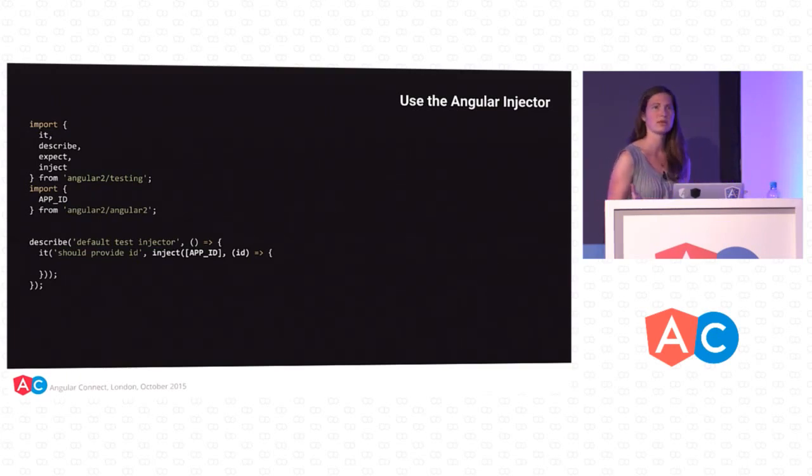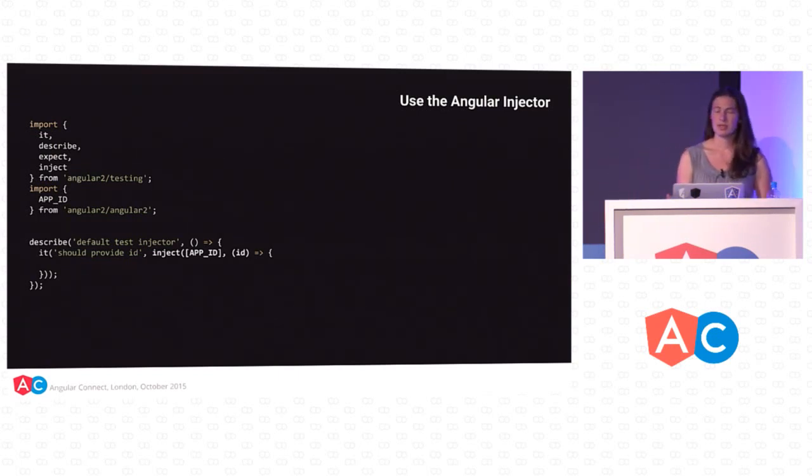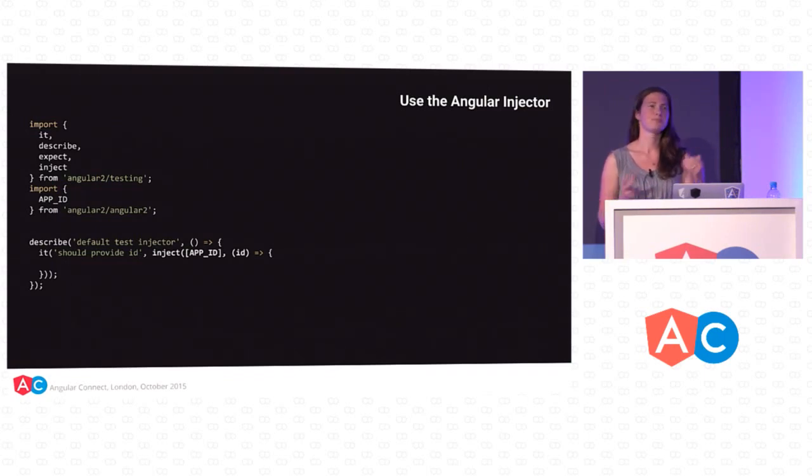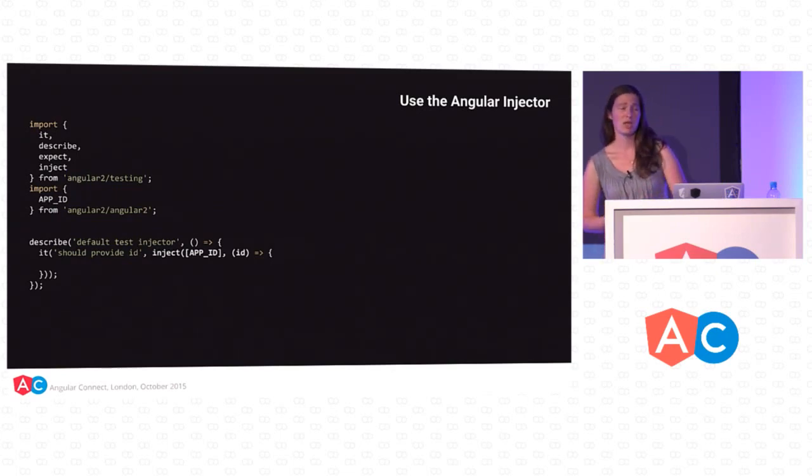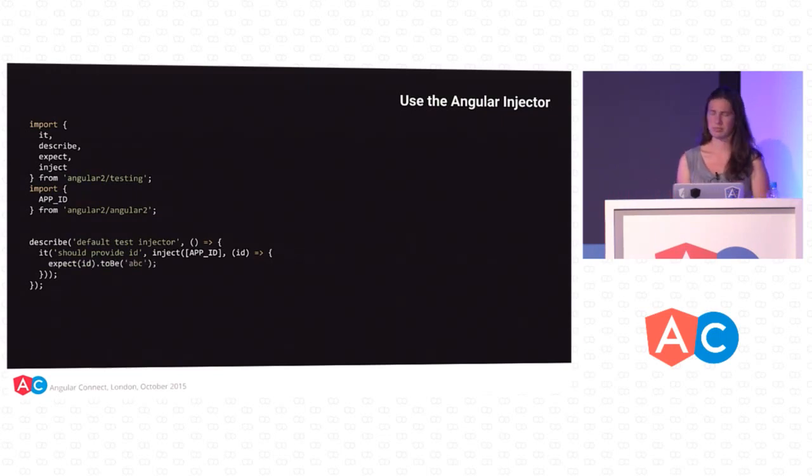Instead of having a plain old function that's the actual test function, we'll wrap it all in a call to inject. And the first parameter here is a list of the tokens that we want the test injector to give us. And this is similar to what you would use in the constructor of anything that's using Angular 2 dependency injection. So here I'm getting this app ID token, which is a little thing in Angular 2 that lets you change the prefix that it gives to component CSS that you don't want to leak. Anyway, this needs to be set up for any Angular application. So the test injector has automatically created it for us. And we get an instance of it. We can perform assertions on that.